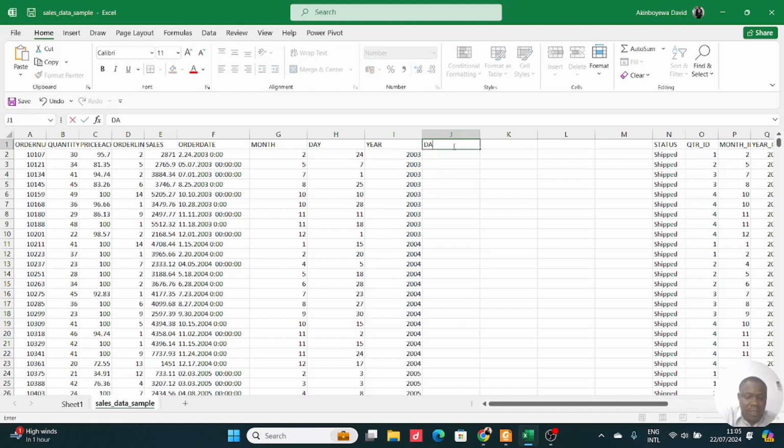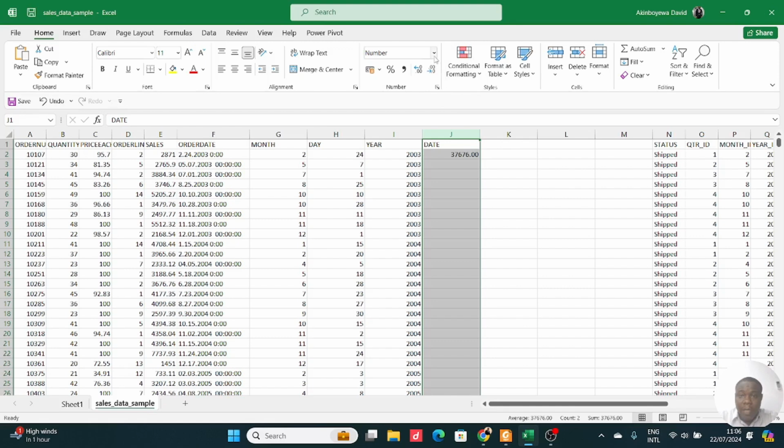So let's give this a real date, and let's say equal to, the formula to use is DATE. Open the brackets, and the first is the year. So click on this one, the year. Click on the month, then click on the day. Close the brackets, and there you have it. Obviously, because I changed the data type to number, so we have this. So I can as well just click on this colon again, convert the data type to a short date.